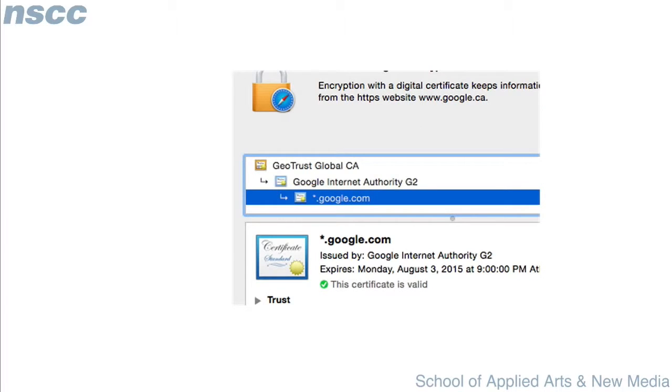We'll take a look at how this works. So if we were going to a certain site, for instance, if you try to access https://google.com, you'll see a little locked symbol in the browser window, and if you click on it, you can see some information about the certificate chain.